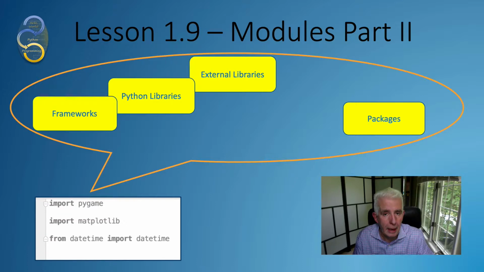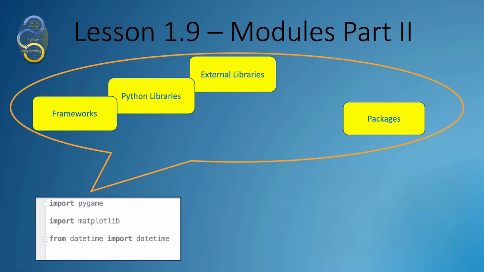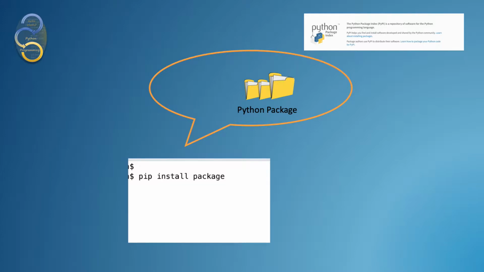So I get asked these questions a lot of times because these terms are thrown around interchangeably. So we're going to just decipher them in this lesson so we understand what's available. So as I mentioned, a Python package is just a collection of files or modules in Python. And to install them into your system, you would run the pip command, which is the package installation manager for Python. It comes with Python. So you would run that from the command prompt. We'll go through that in a second.